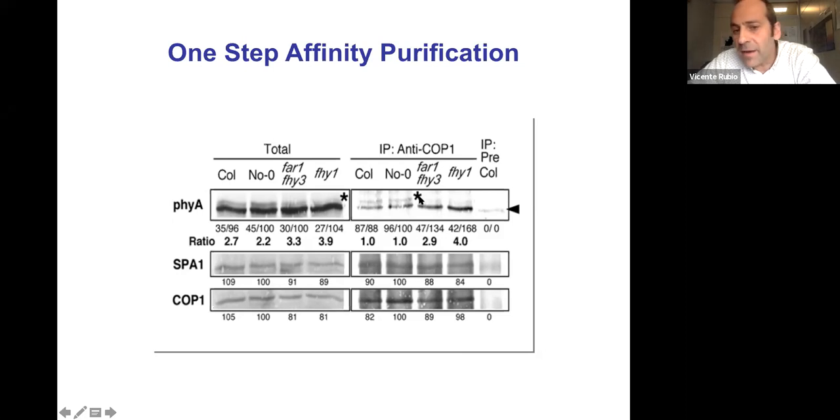So under different genetic backgrounds, he could identify which one was the preferred one to interact with COP1. Here you have all the relative quantifications of COP1 interacting with SPA1, but also with phosphorylated or unphosphorylated or unmodified phytochrome A, depending on whether these other light signaling components were present or not. So it means that co-immunoprecipitation of proteins can be powerful to analyze the kinetics or the dynamics of a protein complex assembly with different isoforms of a specific protein.